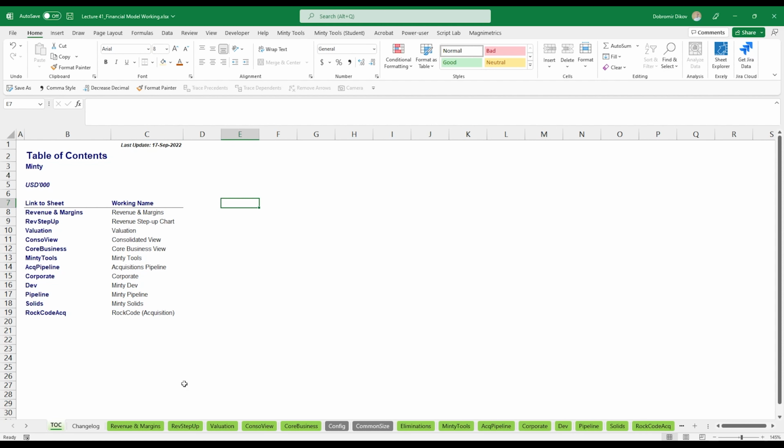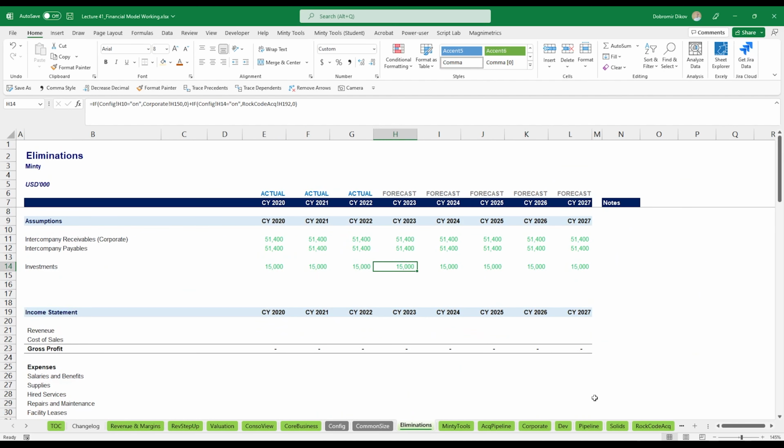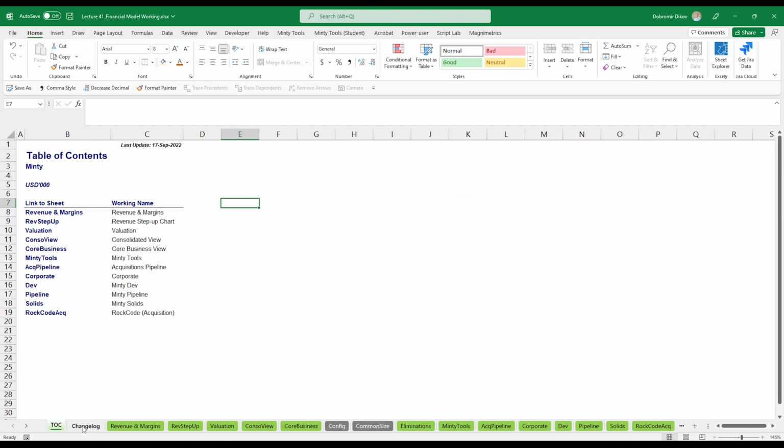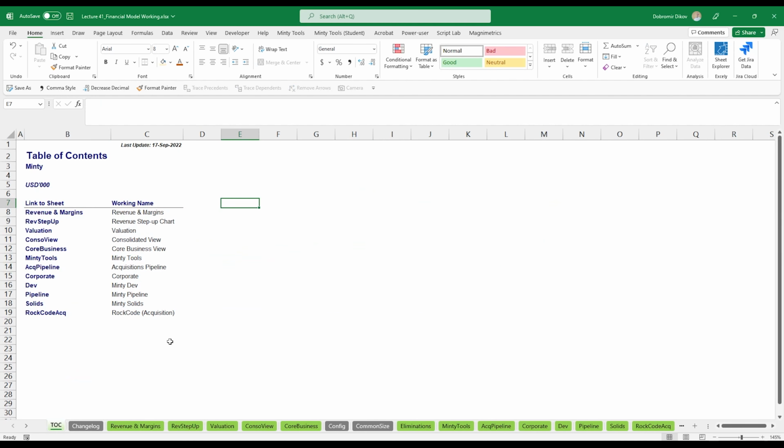And the last thing I want to do is, because usually when we work, we zoom in, we zoom out, and all our tabs are at a different zoom level. When I'm ready to present or ready to send a model, and I'm just noticing that this is not colored in gray. When I'm ready to send this for review or for someone to use, I want everything to look a bit more professional, more organized.